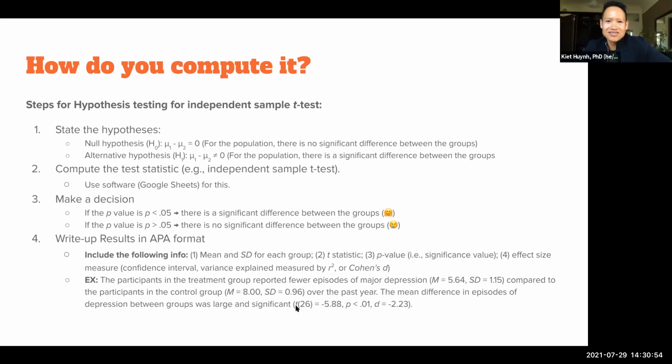And you can do this really elaborate research study, and it could all come down to a single p-value. If your p-value is less than 0.05, it will get published. If it's greater than 0.05, it won't get published. So the p-value in research, there's a lot of controversy about it. Some people think it's overblown and that we're making too much focus on it. But when it comes to getting published and whether your research is talked about in the news or cited, this is really what it comes down to, what matters the most.